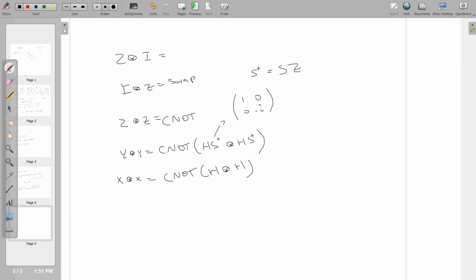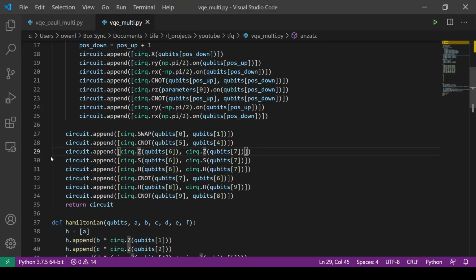So now we can get back over to the actual document. Yes, so we do ZS here for that, and then we apply Hadamard to each. So this is basically HS dagger, and then we have the C0 for the double Y's, and then apply H's for the X's, and do C0s on those. And keep in mind here, you'll notice there's actually 10 qubits in this simulation, not 8.